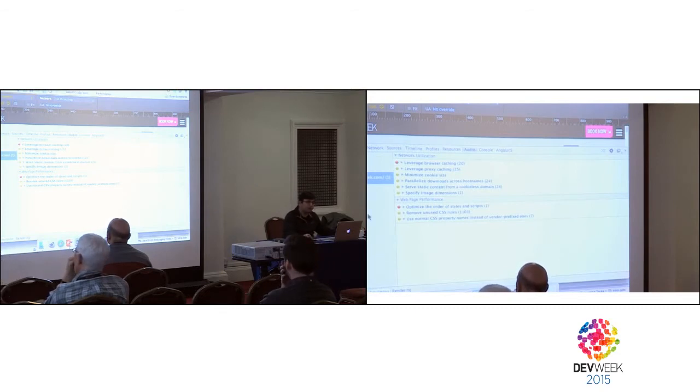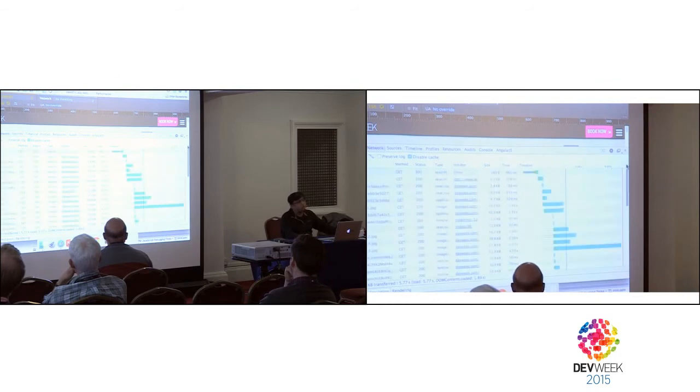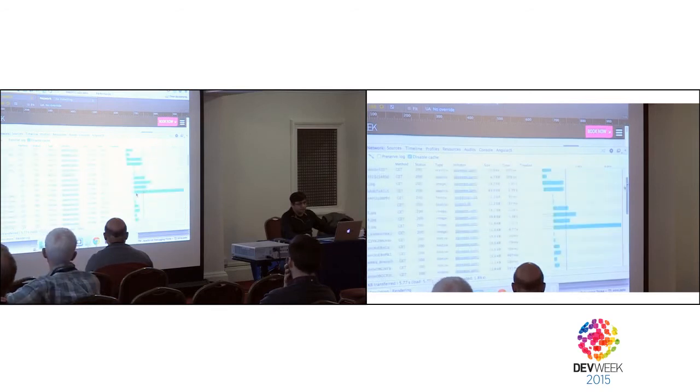So that is auditing. The next thing I want to talk about is the network tab. This is the network tab. So look, apparently they are using ng inspector too. Good for them. But over here, as you see here in the network tab, this is showing me all the network requests that were made to run this page. Think of it like Fiddler, but built into the browser. And each one of these lines has got more details on it.